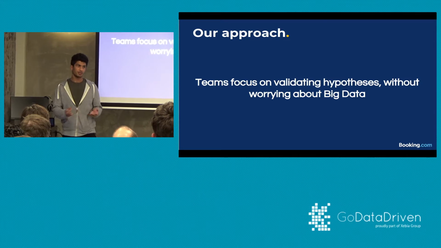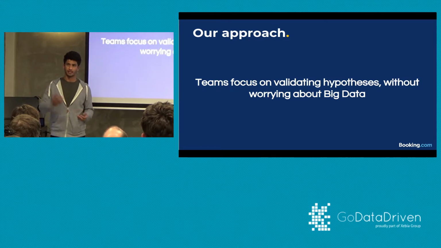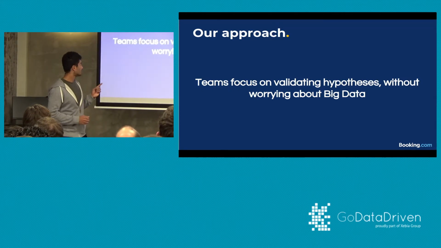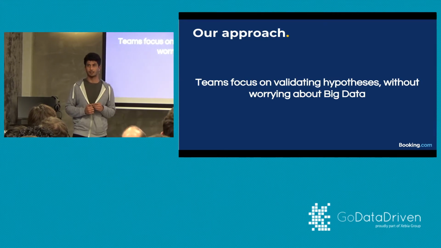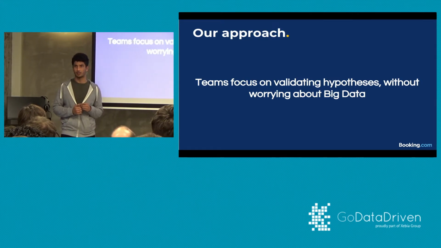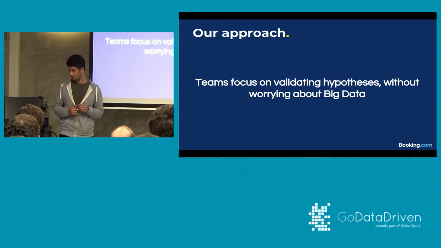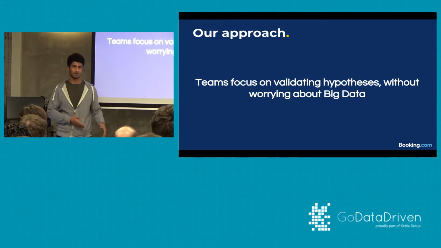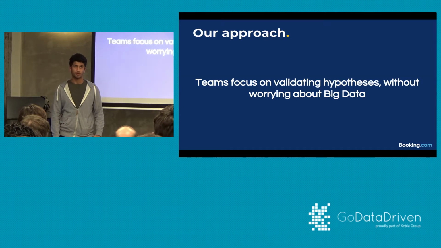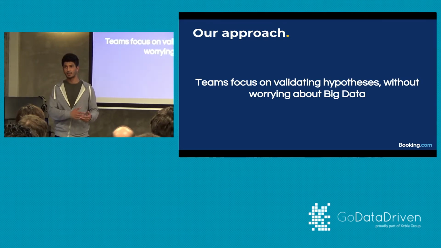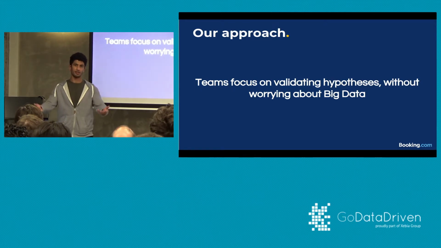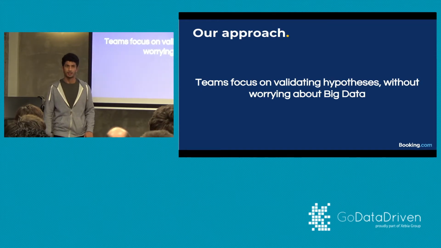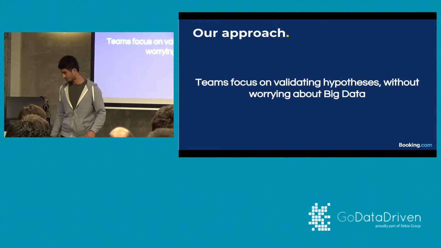So with our solution, by diversifying and then unifying, we obtain 3 things. First is teams can focus now on validating their hypotheses and answering their questions rather than worrying about the big data infrastructure, because that is what we abstract away for them. Also, if there is an improvement in the underlying aggregation systems, it is automatically available to everyone. For example, if you speed things up using Spark and you move away from Hive, it is automatically available to everyone.